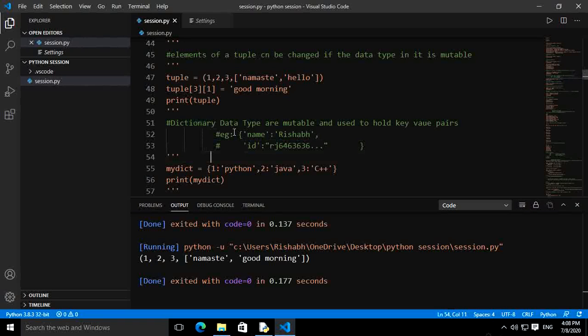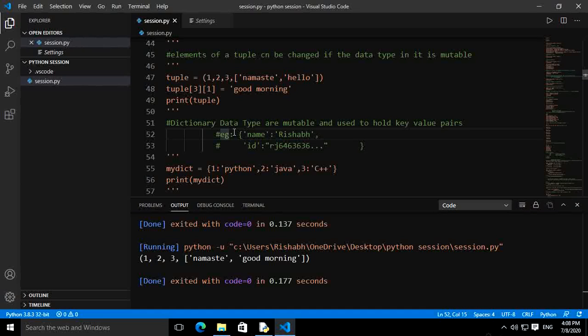So our third data type after the list is dictionary. So what are dictionaries basically? Dictionaries are those kinds of data type which have a key value pair. What do you mean by key value pair? Let us understand. The syntax of a dictionary is that we have to put curly braces, and inside that we have to put our key value pairs. The key value pairs are given like this.